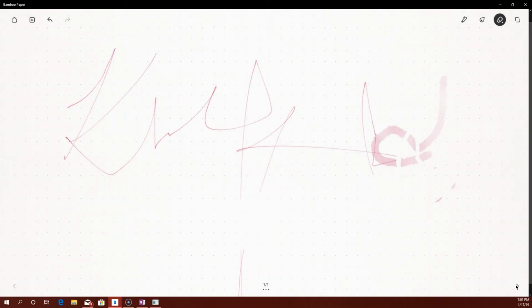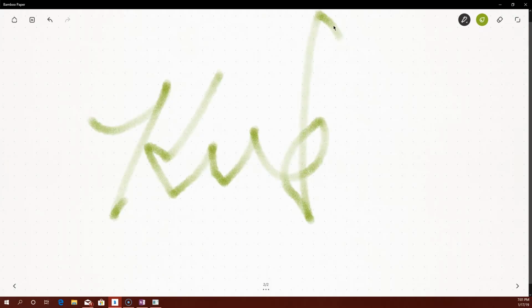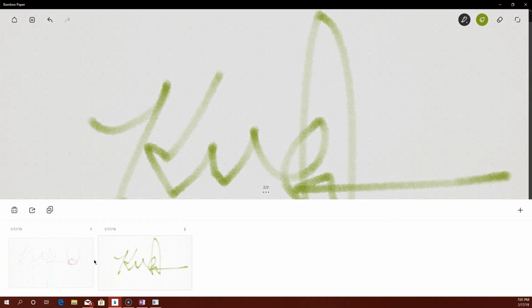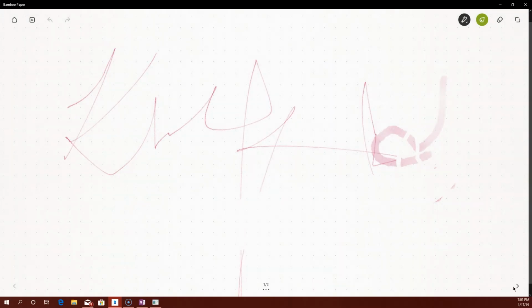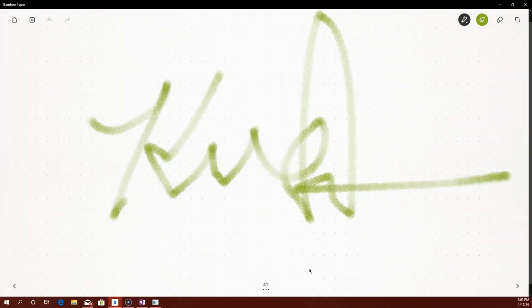Yeah, so it's a pretty bare minimum app. If I hit next here, you can see I add another page. I can draw, I can attempt to write on it, you know. I can do all that stuff. And if I click this button here, I can just jump back here. It's a pretty nice, clean interface, and it gives the skeuomorphism of paper, which is what we had back in the day.